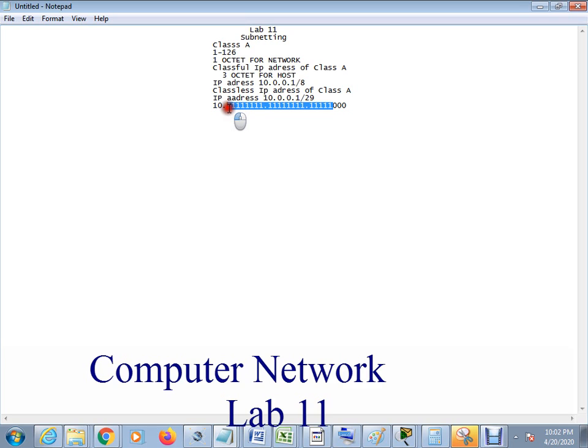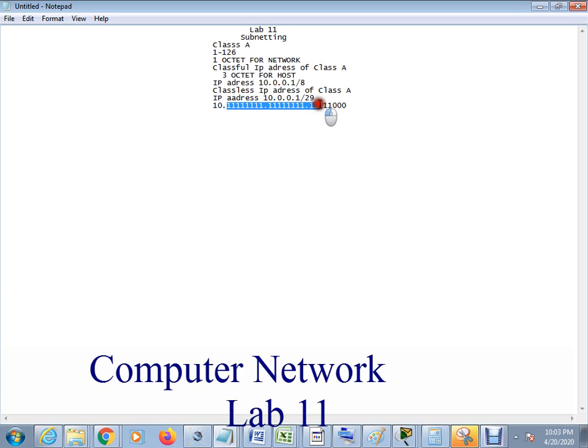So it becomes a network ID of how many bits? Counting 1 to 8, then 9 10 11 12 13 14 15 16 17 18 19 20 21 22 23 24 25 26 27 28 29.